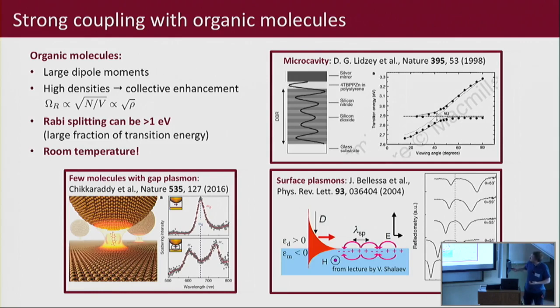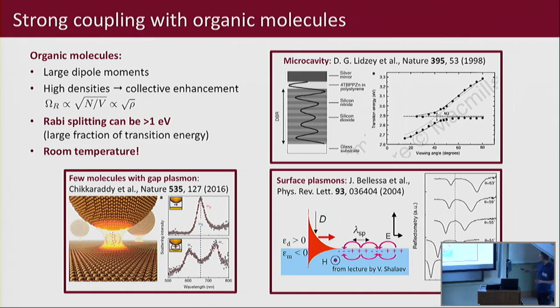So in this case, the first experiment that did this was in '98, in a relatively big Fabry-Pérot cavity with a silver mirror and a DBR mirror. And they filled it with these dye molecules. And you see, as a function of the angle, which is the in-plane wave vector, these two peaks where you see a nice Rabi splitting. So the dashed line and the solid line would be the cavity without the molecule or the molecule without the cavity, and then you get here these two polaritons.